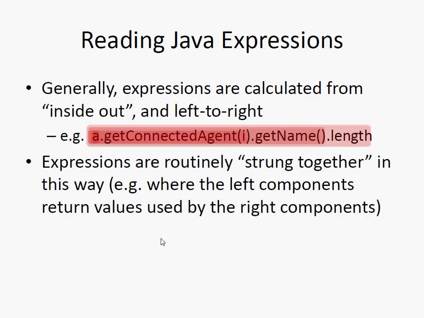So we've got all these dots, but each dot is asking something different for some information. This first dot is a reference to a person, and from calling this method on that person, we get a reference to a different person, to Aiden. We ask him for his name, and it gives back a reference to a string, which is his name, and we ask for that length. So they're kind of commonly strung together in that way.